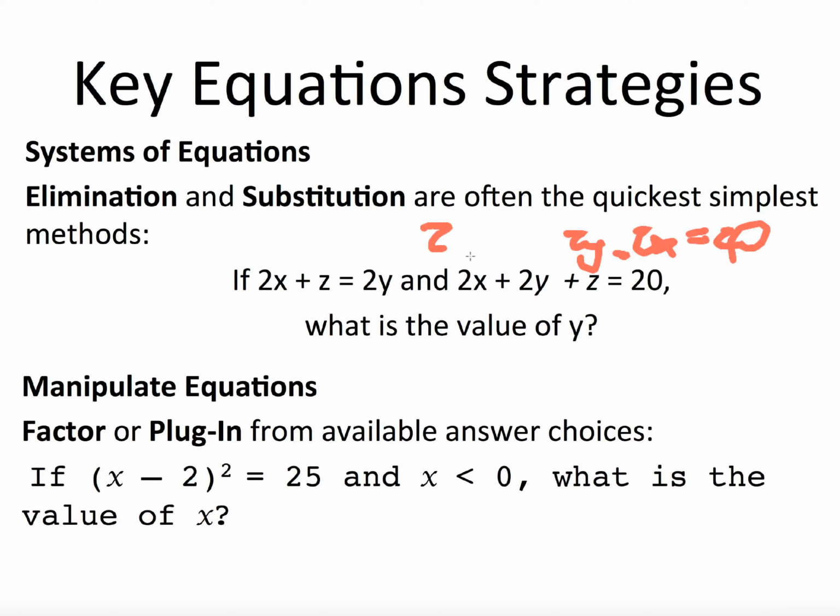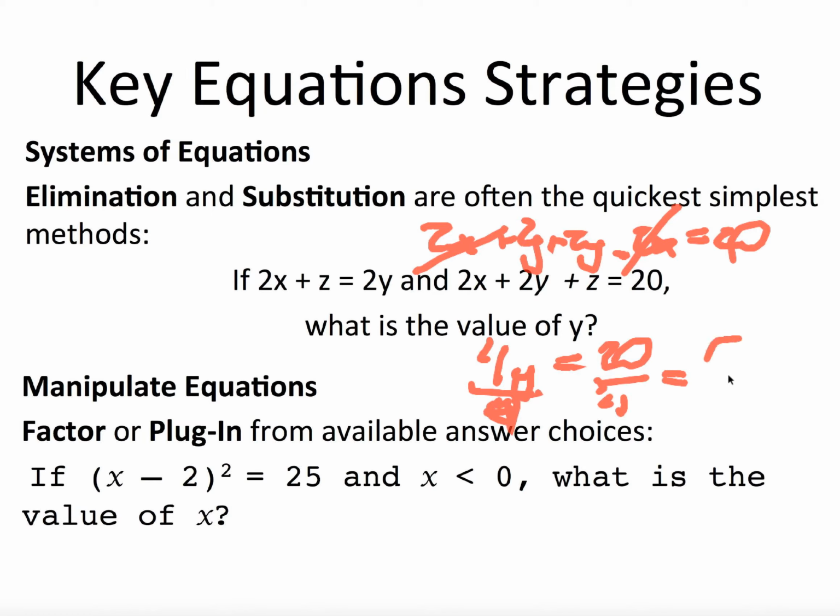So let me go ahead and write the rest of the equation up here from the bottom, so we have it all on one line. Now that we have it looking like this, we can go ahead and add up the terms and solve for the missing values. So these two x's here are going to cancel out, because 2x minus 2x equals 0. And this 2y plus 2y will become 4y. So now 4y equals 20. And to solve for the value of y, we can divide both sides by 4. And we have that y equals 20 divided by 4, or 5. So using substitution here was very helpful.